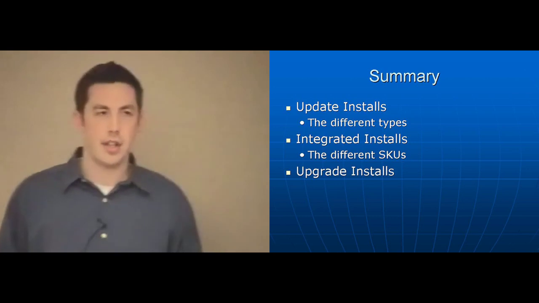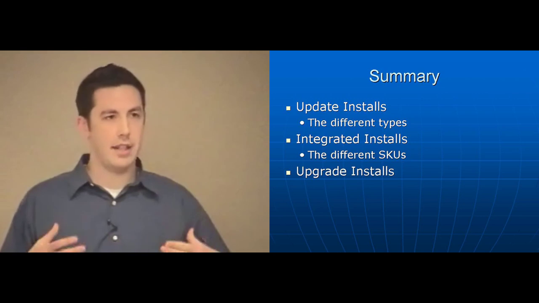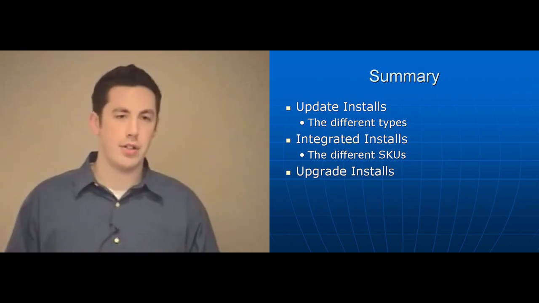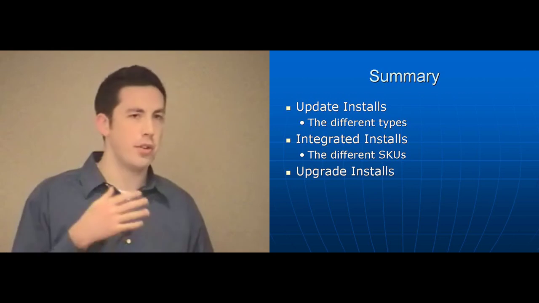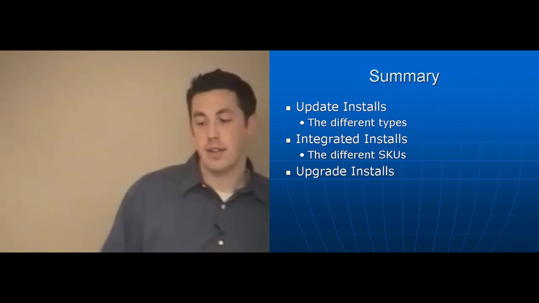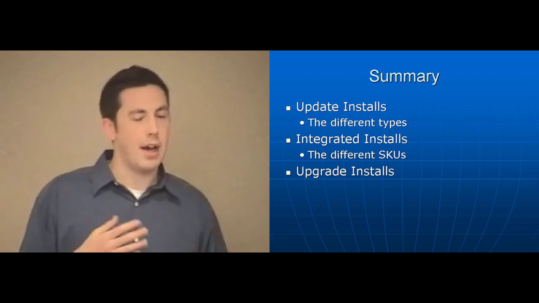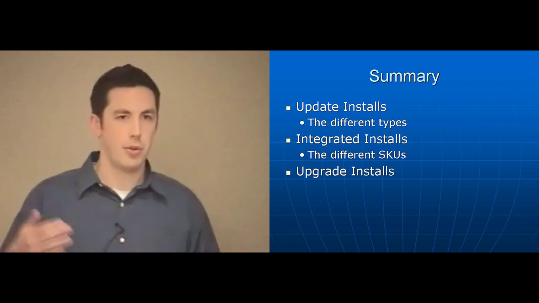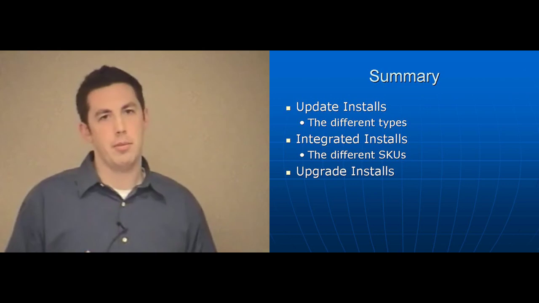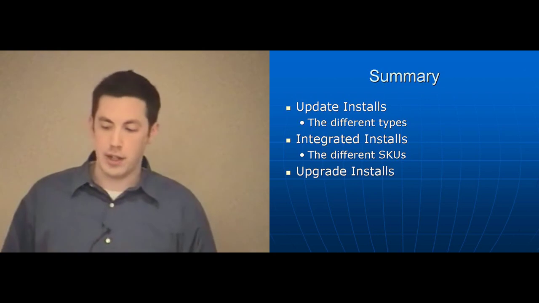An integrated installation is if you have a version of the operating system that has had the service pack files already included on it, so that when you install that clean on a system, you're getting both the original operating system files plus the new service pack files. And an upgrade install is using that integrated media, taking it from a down-level version of the OS and upgrading it to the new version of the OS plus the service pack. So if you had NT4, and you're upgrading it to, say, Windows 2000 SP5, that's an upgrade install.